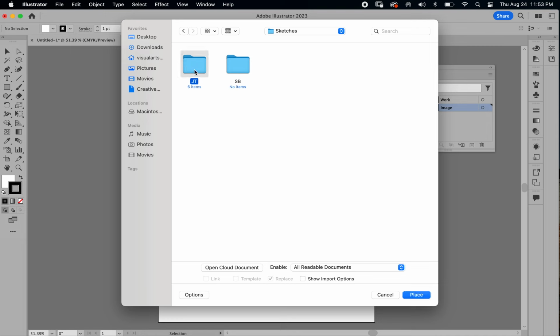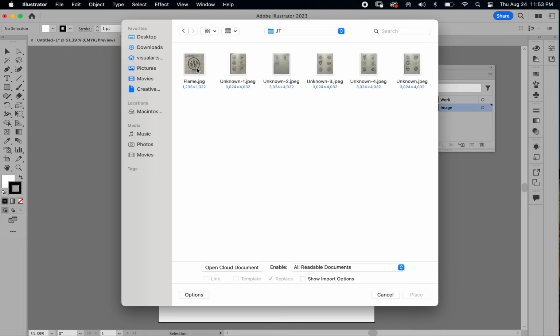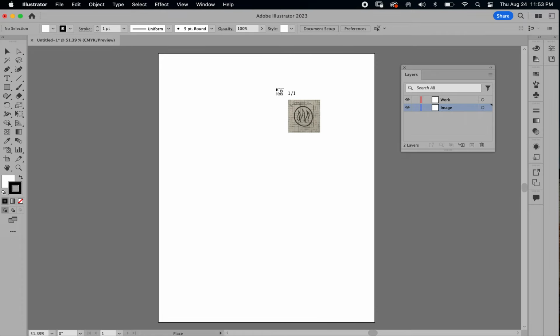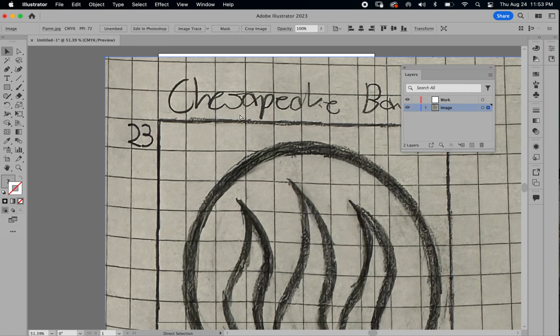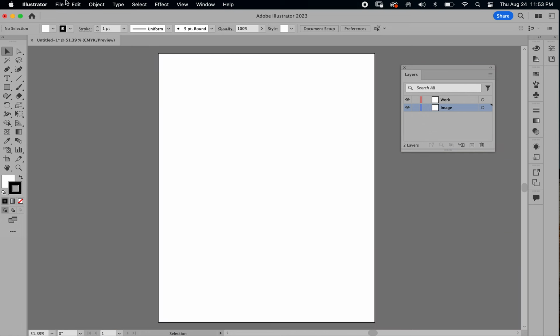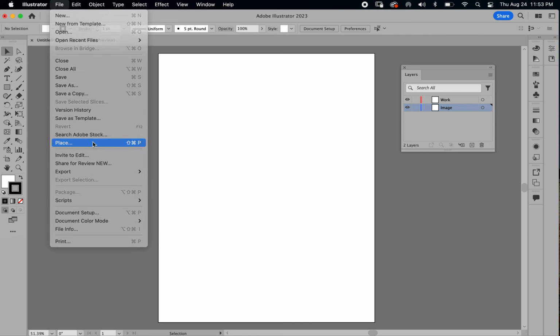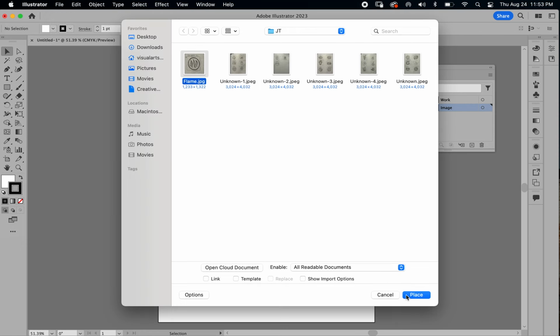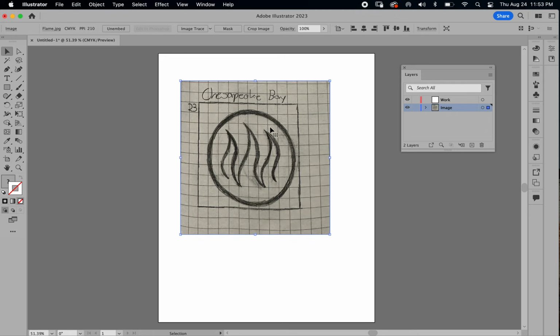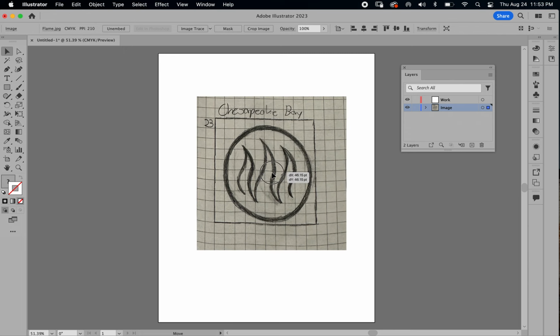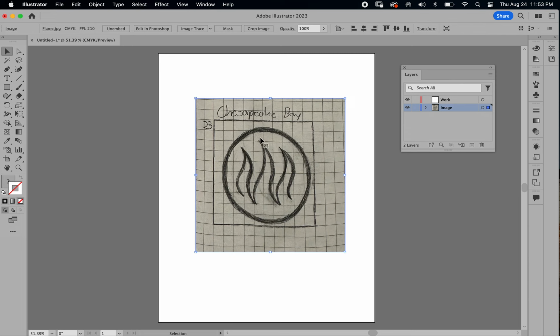I'm going to get this flame, one of the sketches that I have, and I'm going to bring that in. Now I'm going to place it here. See, it's placing huge, right? Let's see if I can draw in place. File, Place. I do that in Illustrator, but I've never tried it in here. So I'm going to see if I can draw it and place it. Yes, so you can draw the size you want instead of dropping and placing it. So there you go.